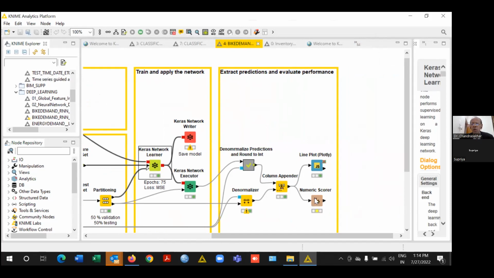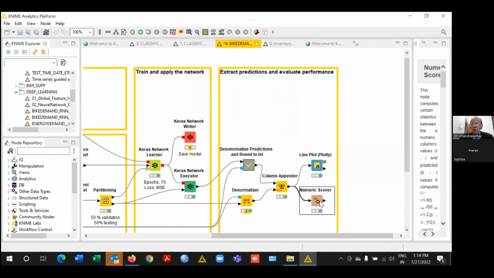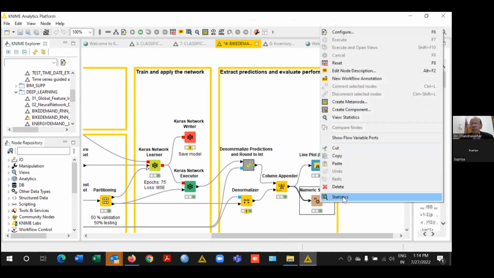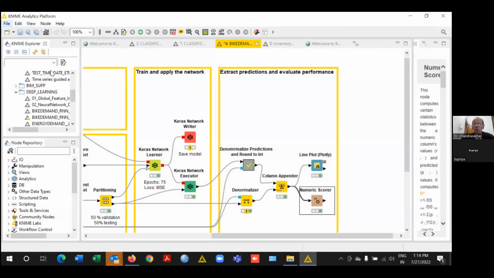Then I will show you the numeric scorer node and then run it. You will execute the node. It will give you some idea. Statistics: it has given you RMS. This is your mean absolute percentage error. Multiply it by 100, so 10% is the error between the predicted count and the actual count.